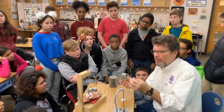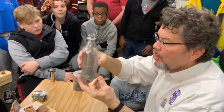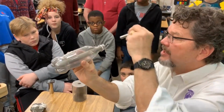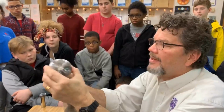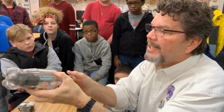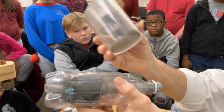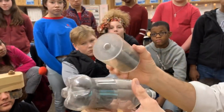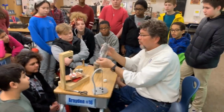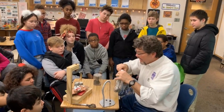Now I think they use bales and big round bales, but let me put that in there. You see those are iron filings, because a magnet will attract iron and other magnets. So there's filings. You don't see any pattern until I drop the cow magnet in it, and then you see a really cool three-dimensional magnetic field. In fact, I think you got one right here too. And you notice that it's strongest at the poles. Magnets are strongest at the poles, both the north and the south. So that's kind of cool. You take out the magnet, the iron filings move about.